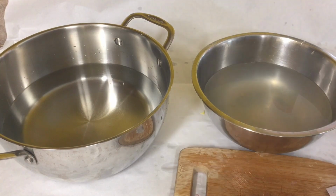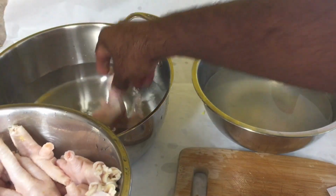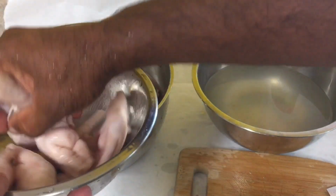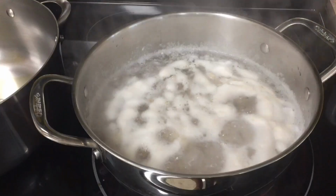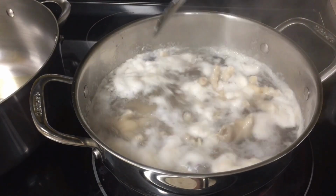It's going to boil for a while and it's going to get rid of the impurities in the chicken foot, some rank smell that they usually have. And that is usually what turns people off when you're eating chicken foot. You'll see what I'm talking about. Just set the stove on and let it come up. 15-20 minutes and I'm going to strain and wash this out.